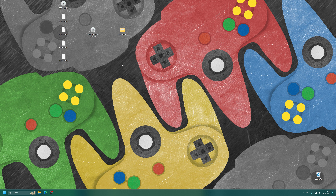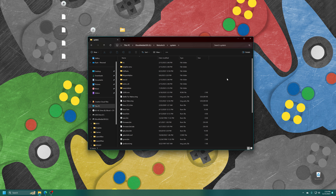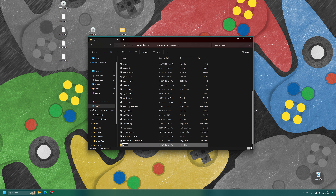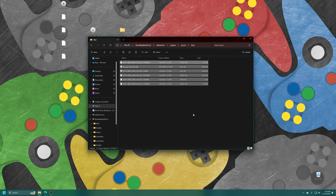Go ahead and get the USB drive you're using for your Xbox emulation projects plugged into your computer and open it up. Navigate to your RetroArch system folder. Once inside the folder, create a new folder and name it PCSX2. Open that folder up and inside create a new folder named BIOS — make sure everything is in lowercase. Once you have that folder made, go ahead and drag your BIOS files right on in.